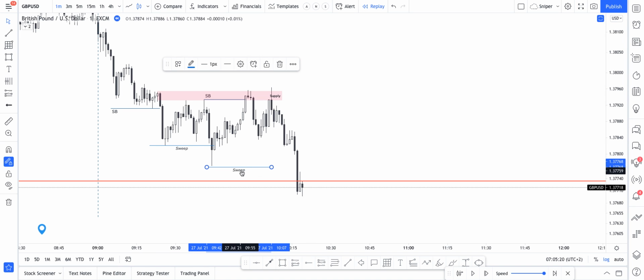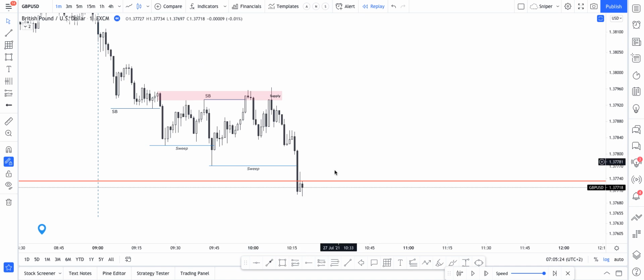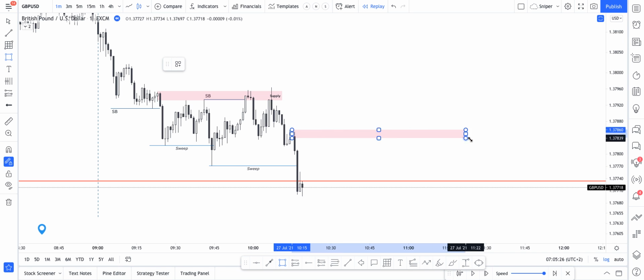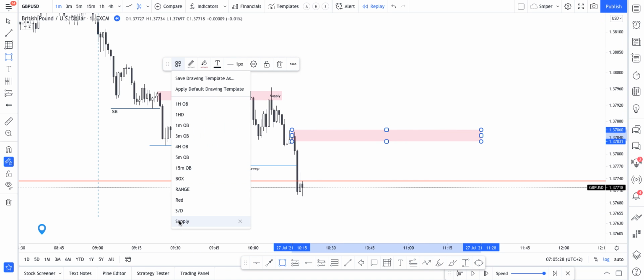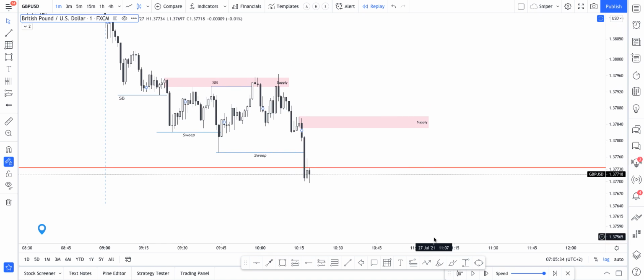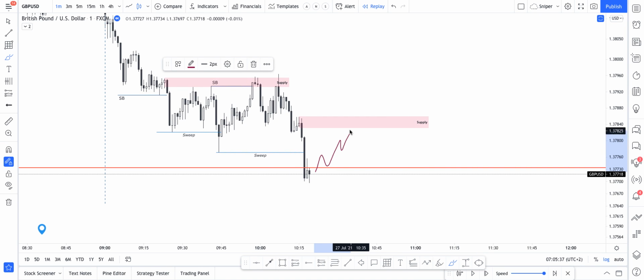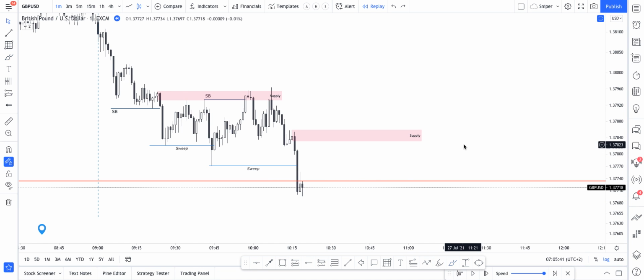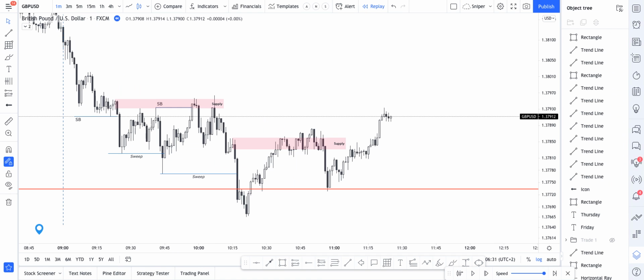So now we have potentially another sweep. For this sweep to be viable, we need to actually break and close above the most recent level of supply. So we need to violate this area. We need to really crush it. Otherwise, price is just going to come back towards the supply area and then continue down lower. So we need to make sure we're on the right side of price and the price has shifted before looking to get involved in the market.